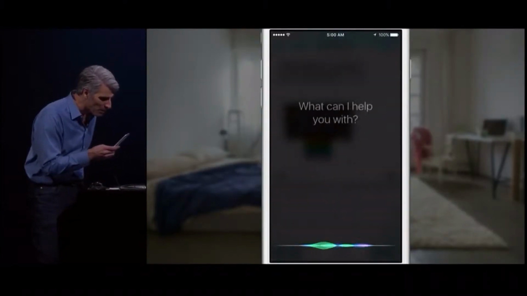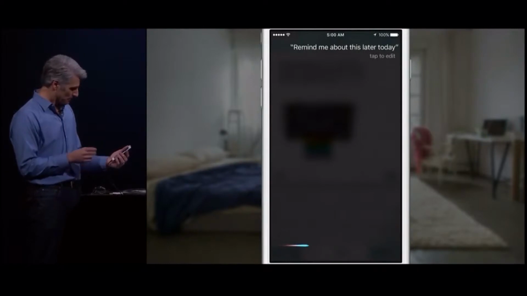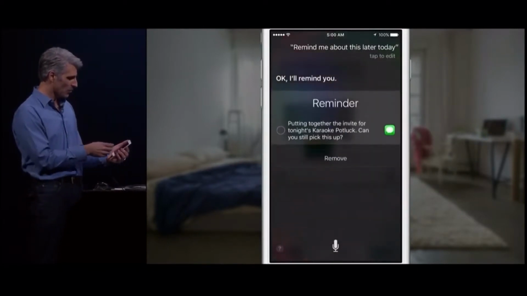And Siri got a slight UI change too. Instead of the spinning thing and the little sound wave along the bottom, it's got this whole colourful thing going on at the bottom. So whether you like it or not, it's up to you, but I kind of preferred how it looked before. But that's just me personally anyway.